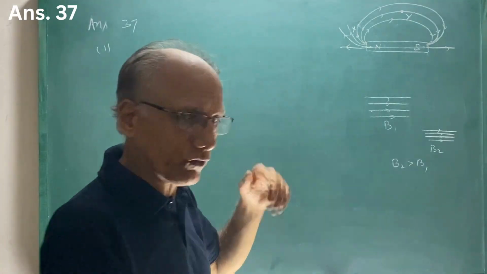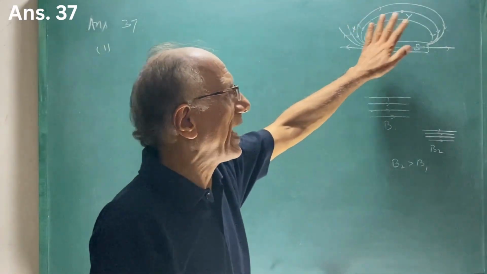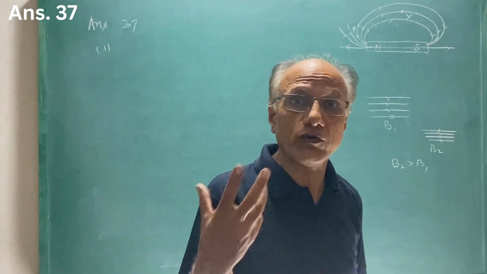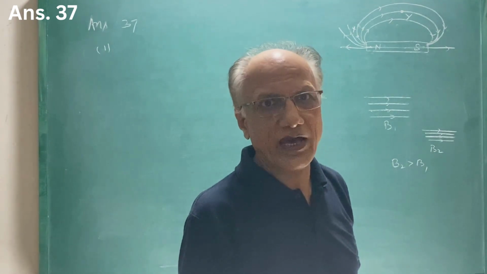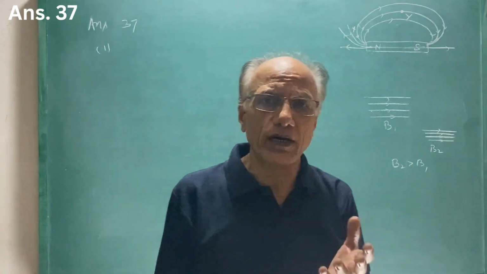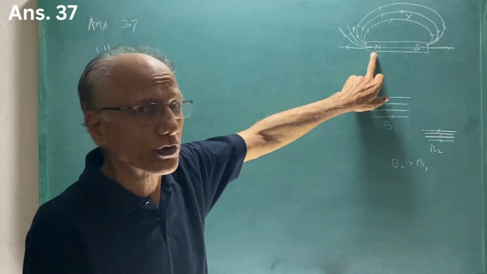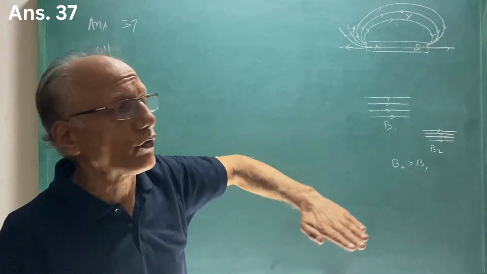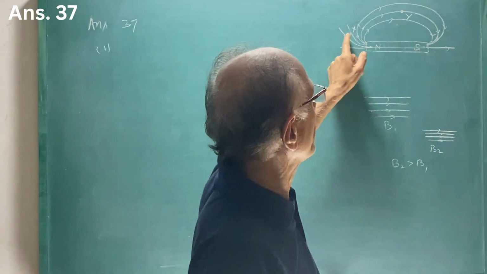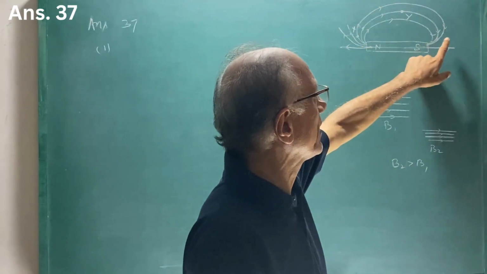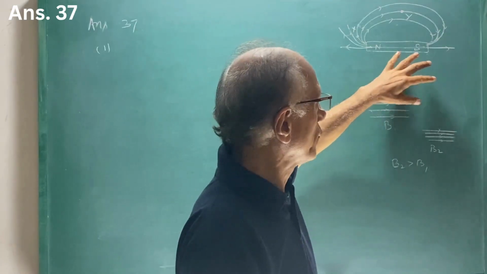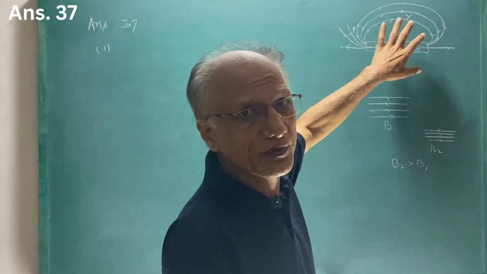The second part, we have to redraw these lines again as given in the question paper, but in the question paper they are without the directions where the magnetic lines of force are originating and where they are going to merge. So here, since it is the north pole and magnetic lines of force always originate from the north pole and merge into the south pole, therefore you have to put these arrows in this direction, and then at the end of the south pole you have to give the arrows towards the south. So this is the answer of the second part.